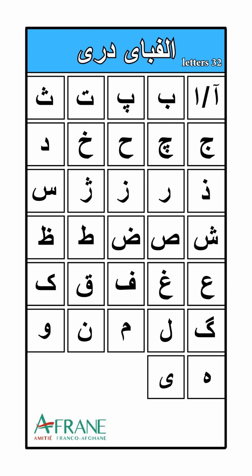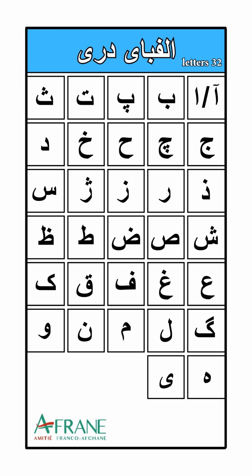Basically, we have 32 alphabetic letters in the Dari language, and among them, the letter alif is written in two forms. One is simple, which is alif, and another is alif mad, which just has a mad. But this does not affect the number.